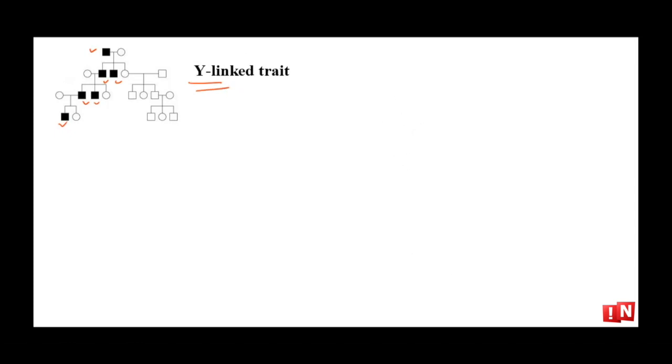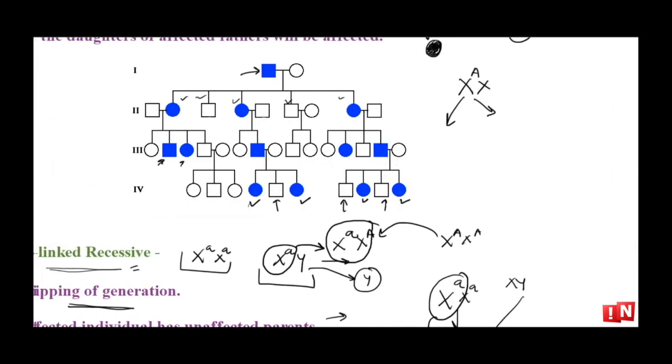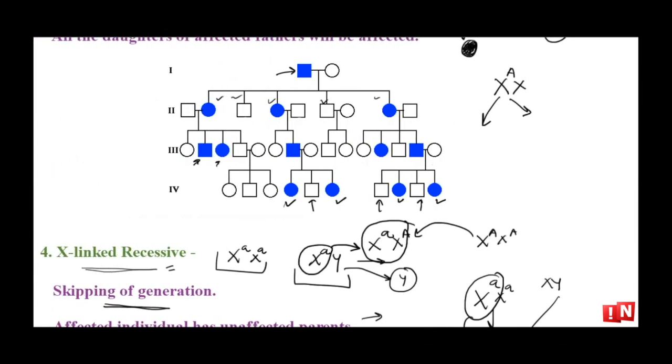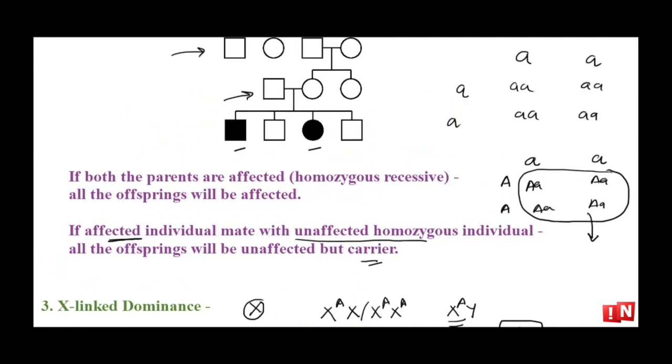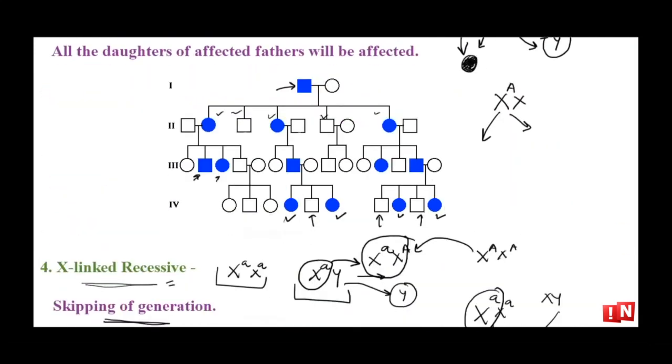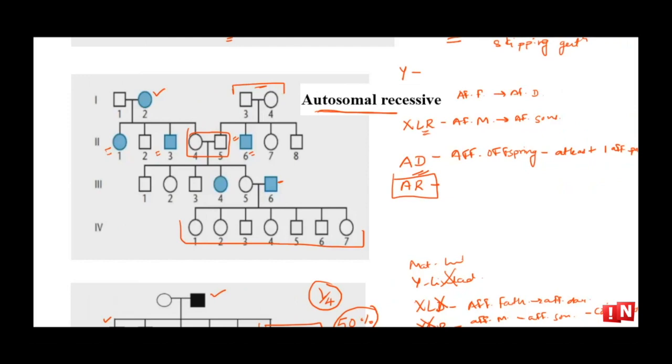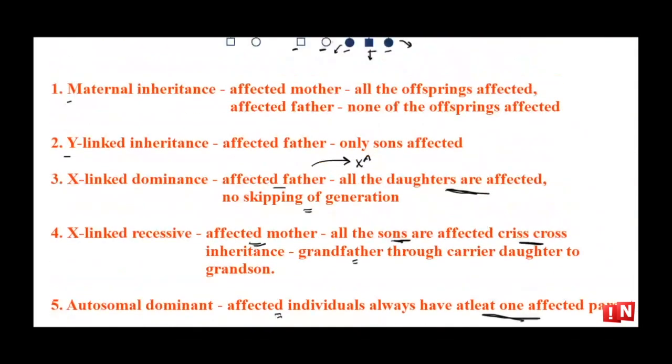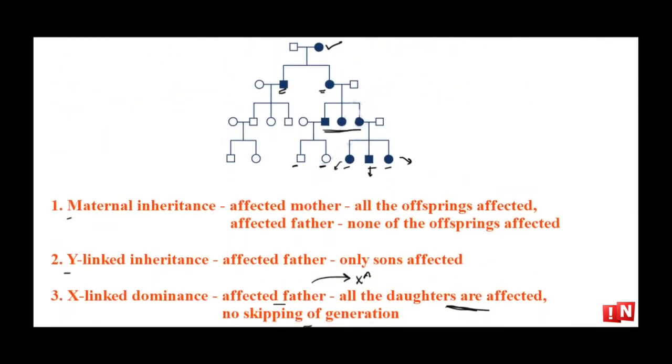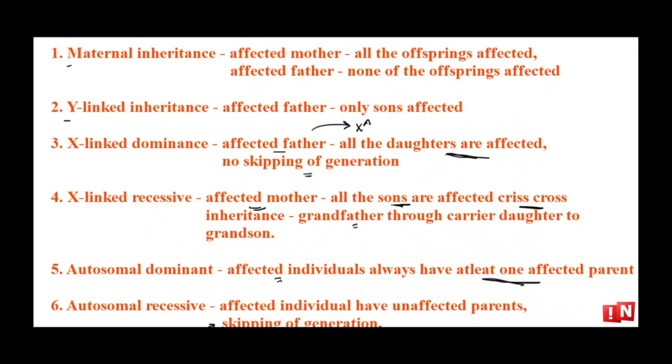So that's how we can find out what type of inheritance pattern we are observing in a pedigree. If you know the basics, if you are clear about all the points that we discussed, it is going to be super easy and fun to identify what type of inheritance it is. As I said, go in the reverse order, start from maternal inheritance, work your way towards autosomal recessive, eliminate one by one, and wherever you find that it is for sure a particular type of inheritance, rule out or eliminate the other types.